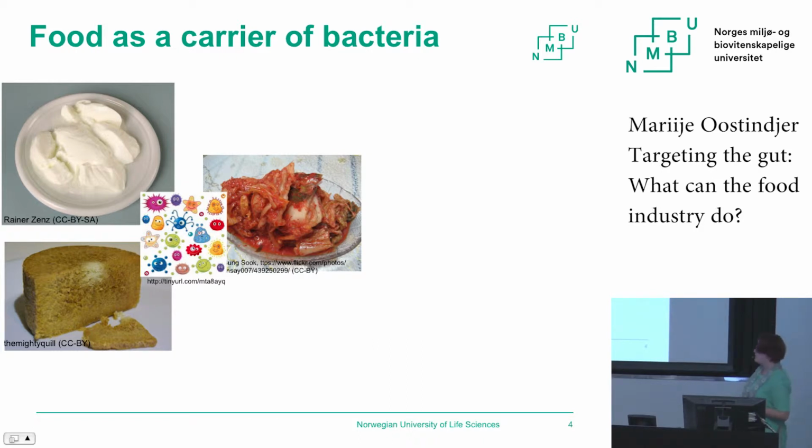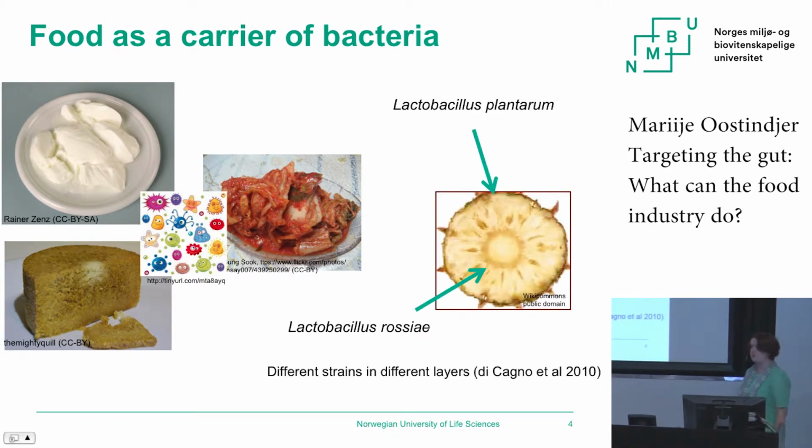And that is because some of these food types actually carry bacteria into the gut. This is something that is usually called probiotics. Some examples of foods that contain bacteria are fermented foods such as yogurt, cheese, and kimchi. They all are fermented foods that contain bacteria that are considered beneficial for gut health. Fermented foods are quite known for having these properties, but also foods that you might not expect so much, such as fruits, can also have bacteria that we consider beneficial for gut health, or probiotics.